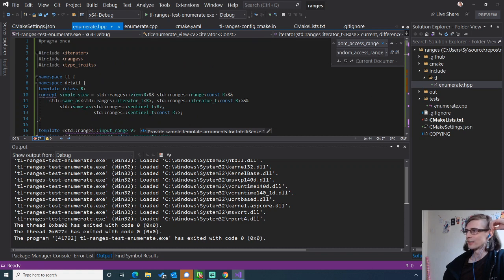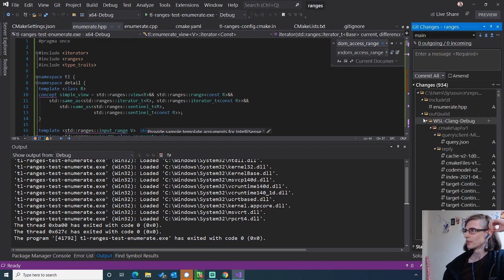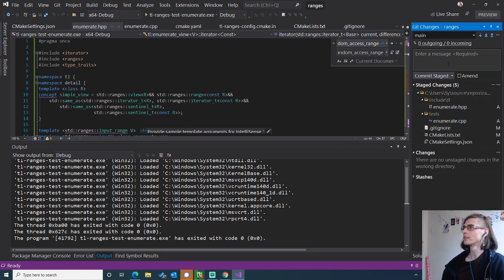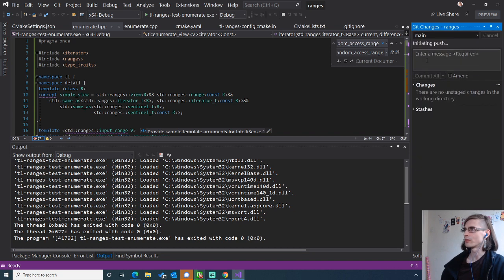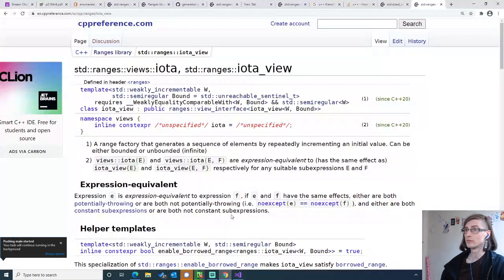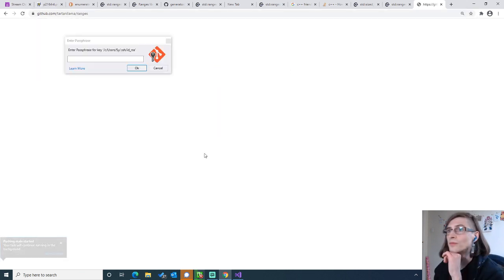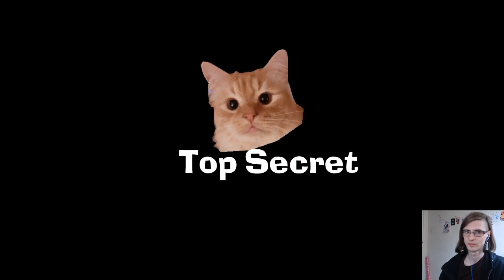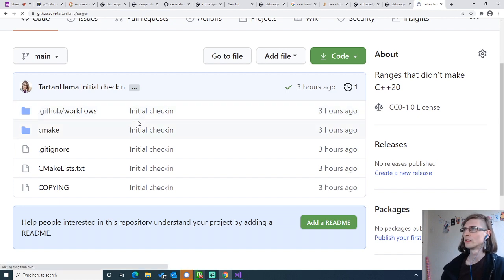I'm going to push this to, in fact, you know, I can do that right now. Oh, there we go. Go ahead, add all of these. All right, so this should, once I push, be live at GitHub, TartanLlama, ranges.